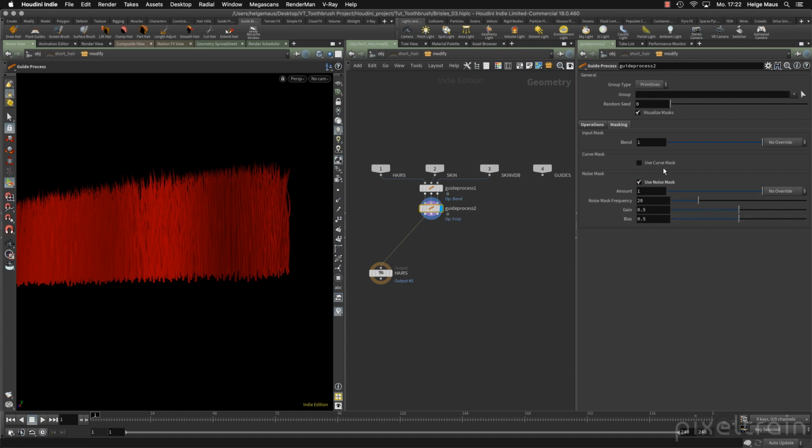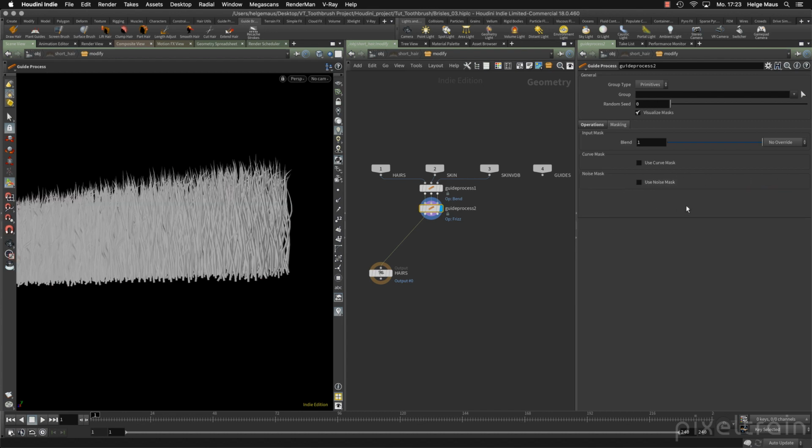So this is the noise mask. In the red you see where the noise is. Bright red means 100%, an amount of 1, and black means it isn't touched. So this is the multiplication which you have here. You also can bring this down if you like, or you can override this. You see the same concept like we had before.